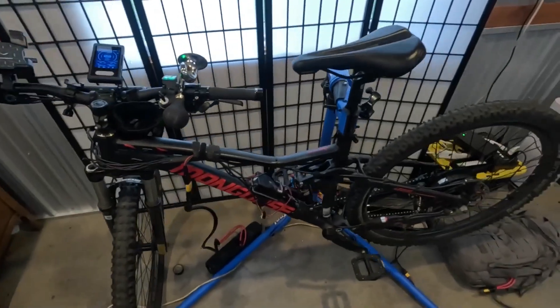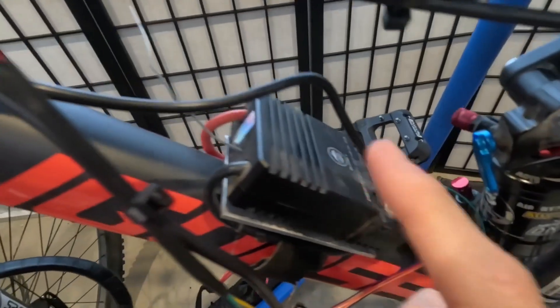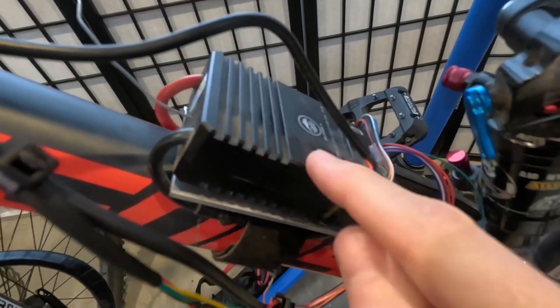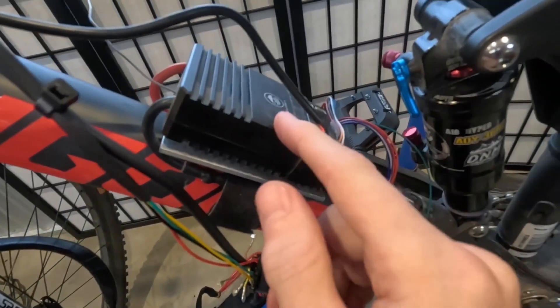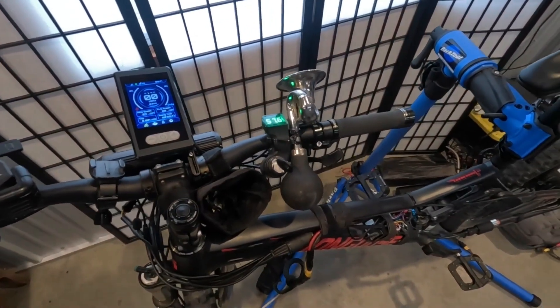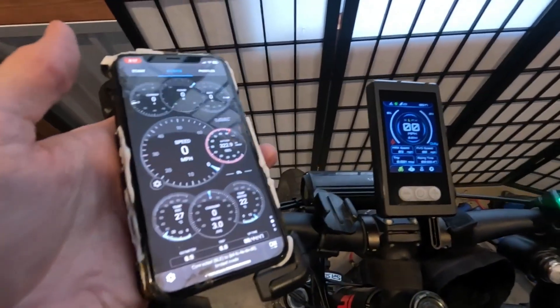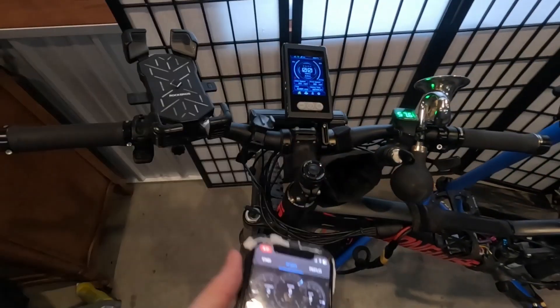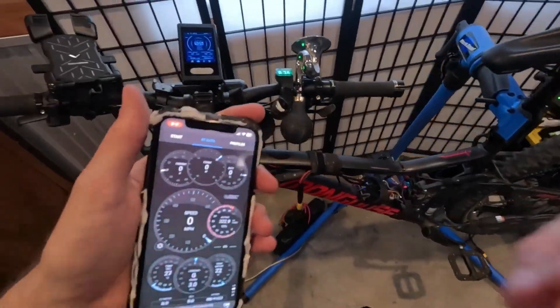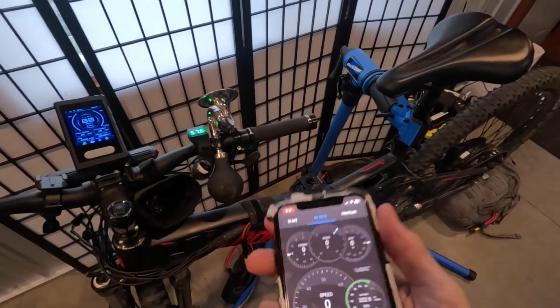I say it 'Flipski' — this is how I say it. So I've been using this Flipski 75100 Pro V2 controller for a while now on my e-bike. This is a VESC-based controller, so it uses the VESC display. When you use VESC controllers, you can just put your phone on a mount and use that as an e-bike display — but if your phone goes dead, then you don't have a display.